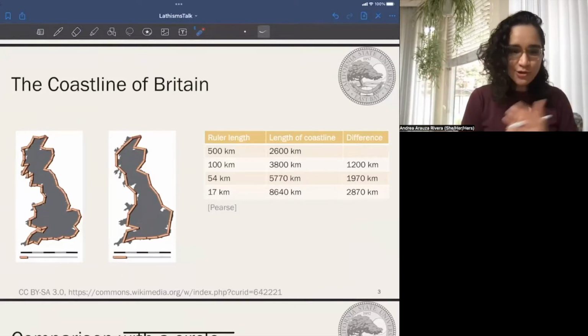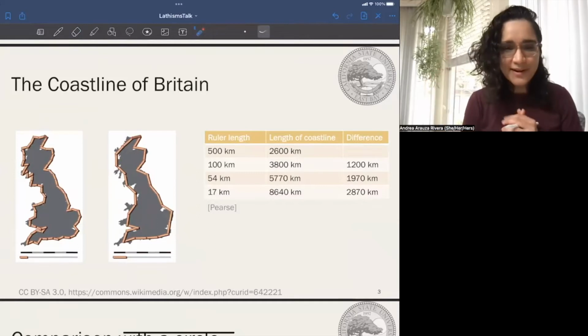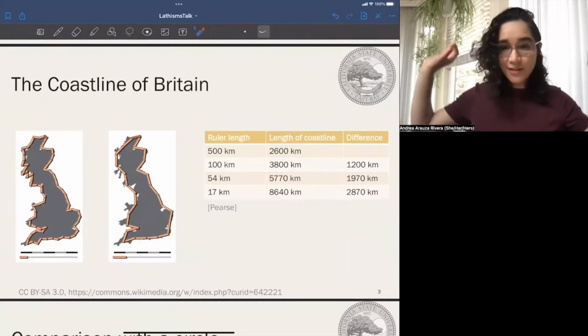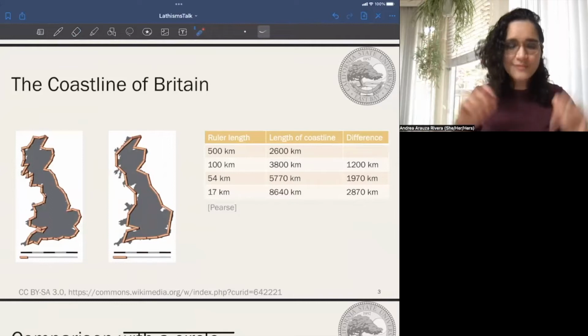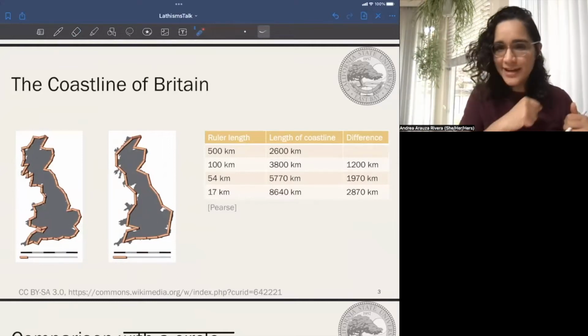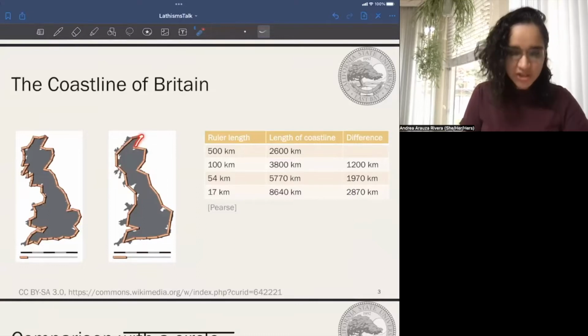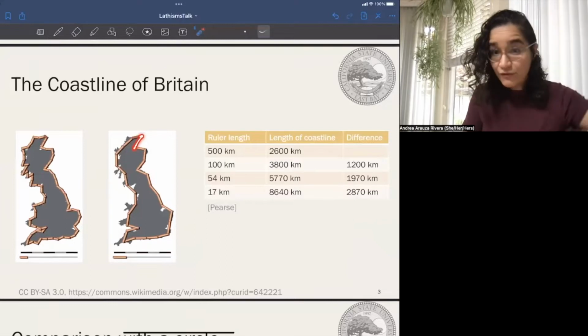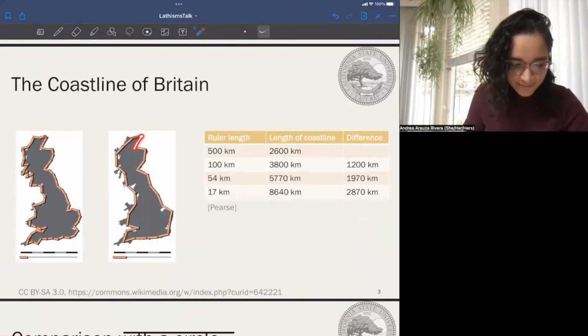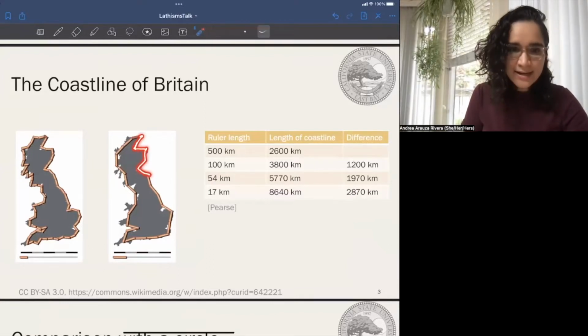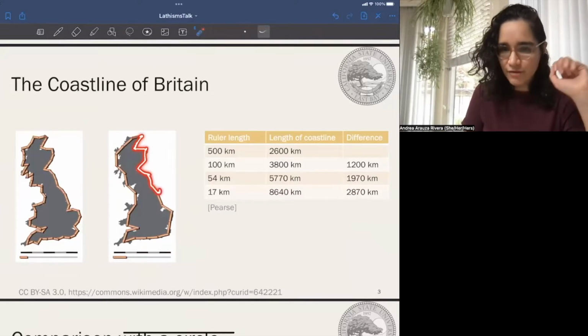One thing you might do is try to discretize the problem. Get yourself a very large tape measure or some sort of ruler, and just go to town. Start at some point on the coastline of Britain, take your tape measure, however long it might be, and stretch it out to the furthest point you can reach that's still on the coastline. Then start again. Stretch out your ruler again, and then again, and then again, and in this very discrete way, get an approximation for the length of the coastline.